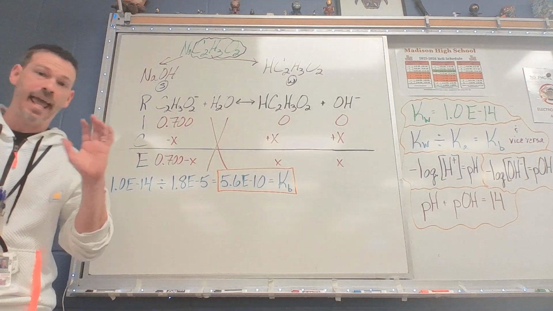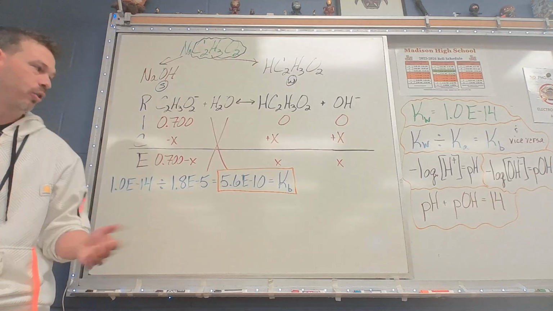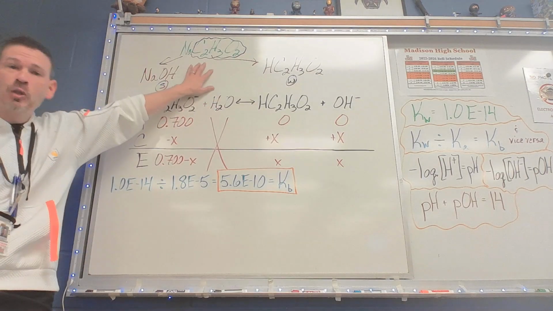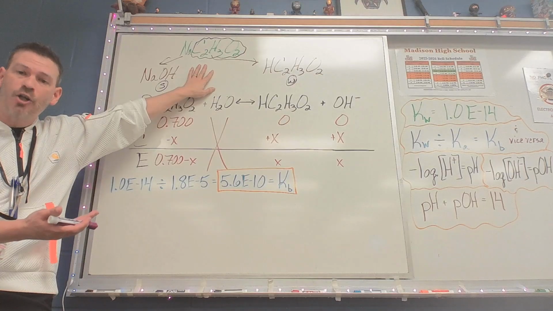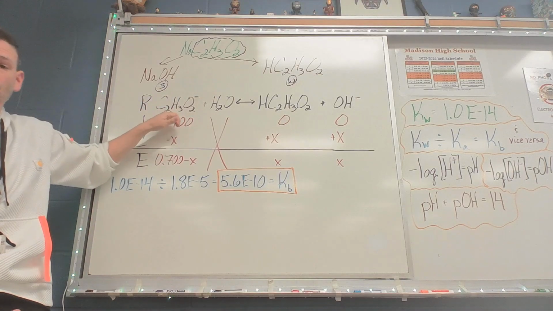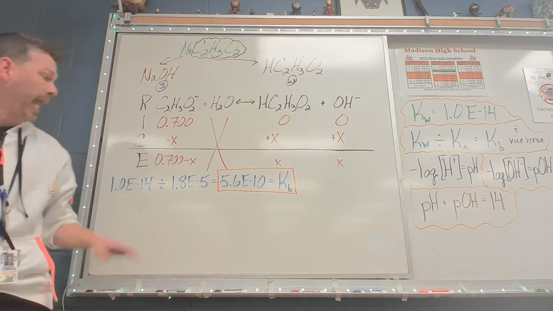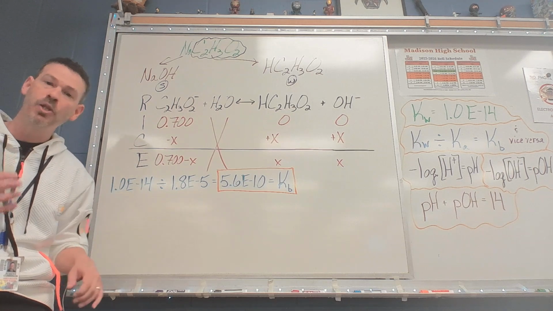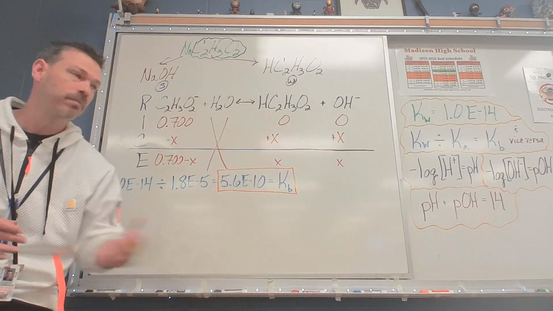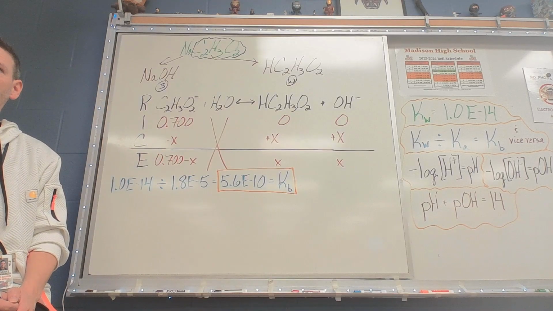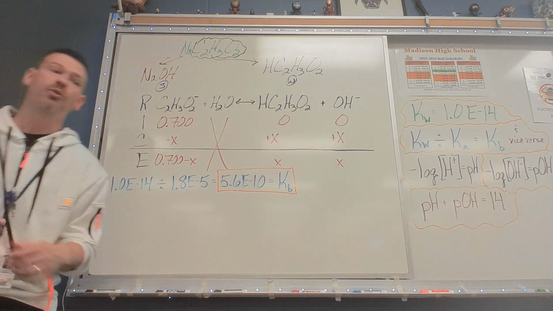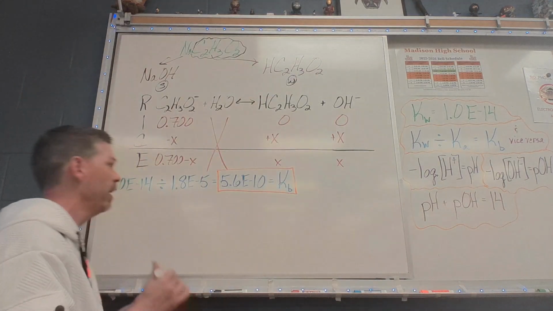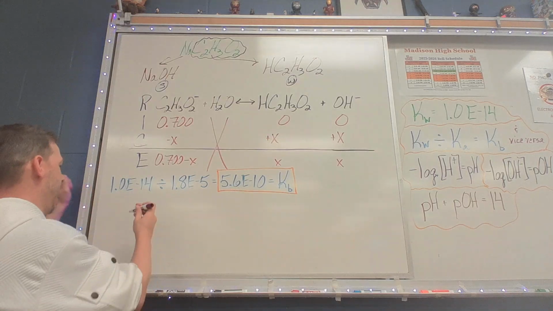And now the rest is everything that we did in lecture 2. So really the only difference in hydrolysis, though it's annoying, is the first part where you need to figure out who's going to hydrolyze. All right, find the weak dude, the weak ion, and put him in. And then also realize that you're always going to have to do this step. Kw divided by one of them gives you the other one. But now we can plug and chug to do the rest of our work. So let's get our K expression going. Now I have the correct K.